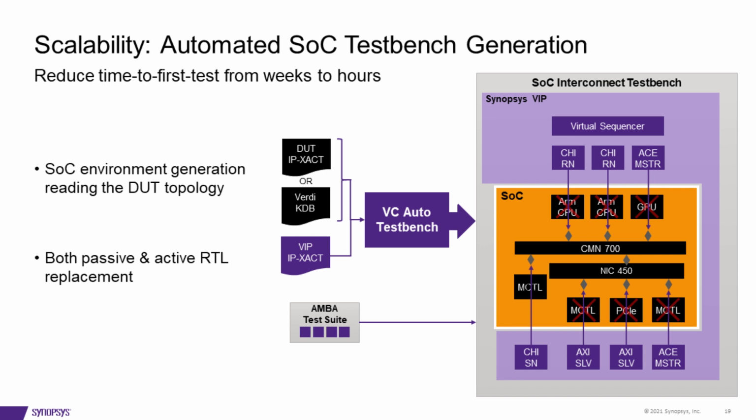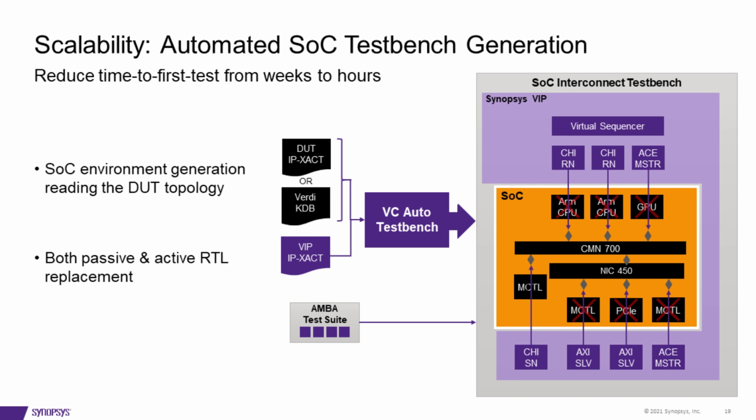From Synopsys, we have a tool called VC Auto Testbench, which is used to generate a test bench around any specific design. To create a reusable, configurable and scalable test bench, we recommend the VC Auto Testbench. How does it work? It reads the DUT IP-XACT which gets generated by the Socrates tool. That way it understands the DUT information. What I mean by DUT information is the topology of the design and the different interfaces which are connected.